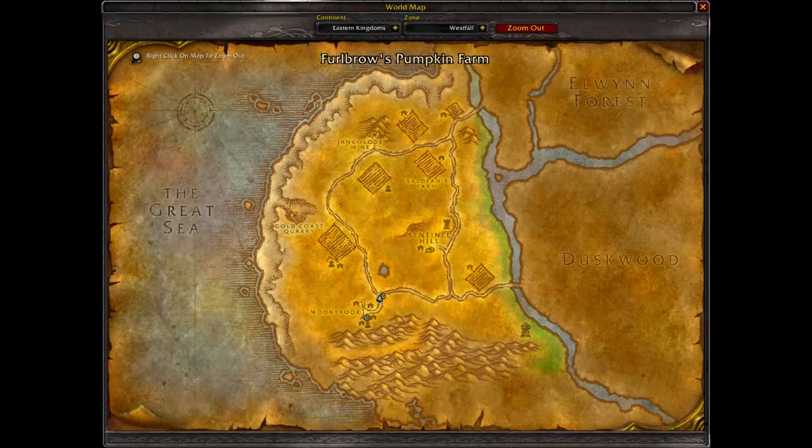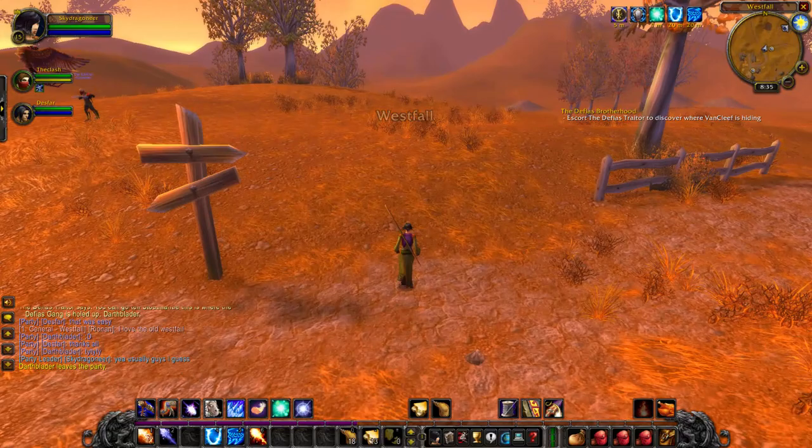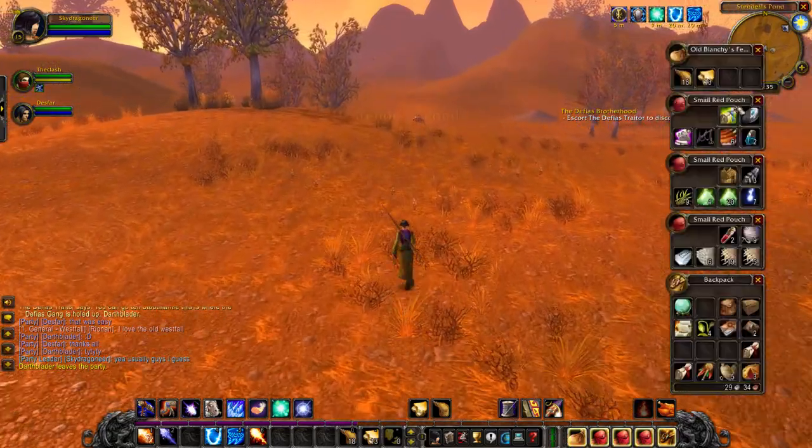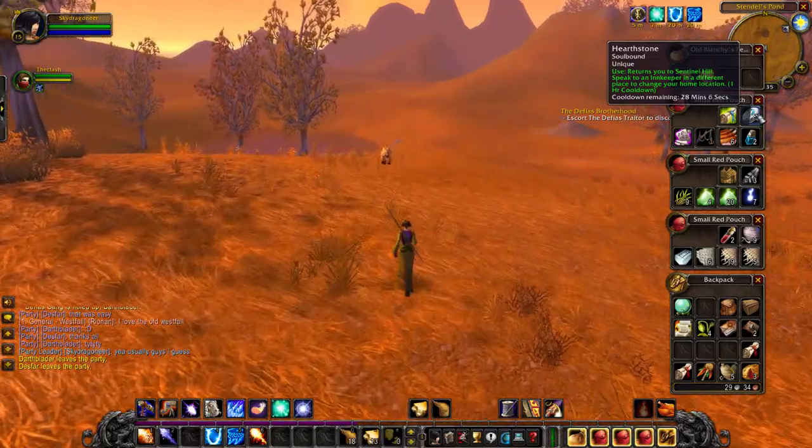It's super easy. You just go down to the Moonbrook there, and then you run back to Sentinel Hill, and then you go to Moonbrook, then you go to Sentinel Hill, then you go to Moonbrook, and then back to Sentinel Hill again, and then the quest is complete. And then we're ready to move on.